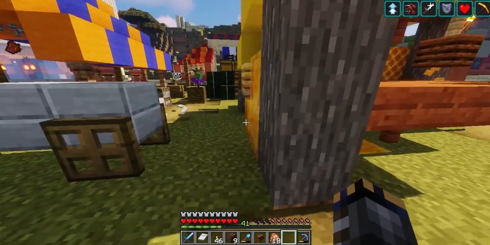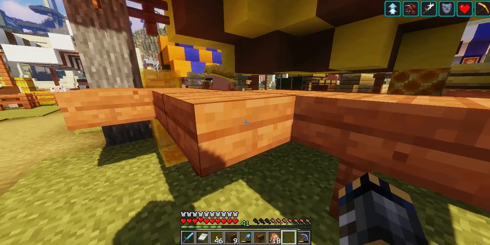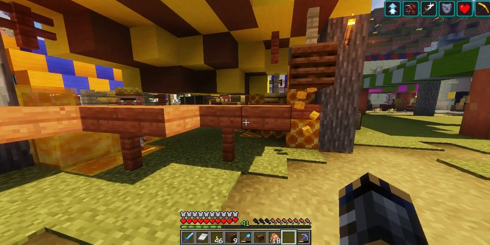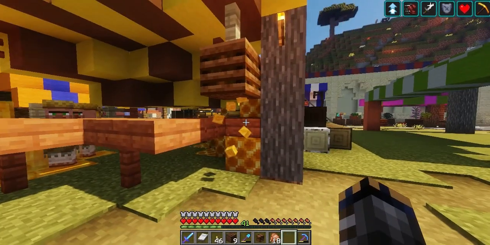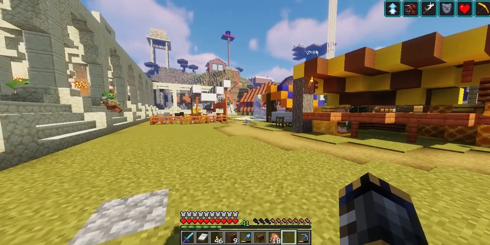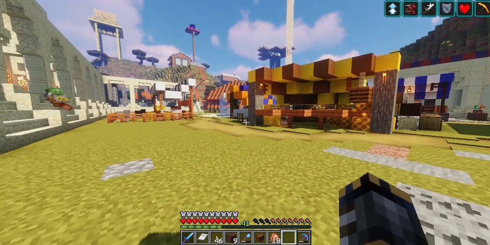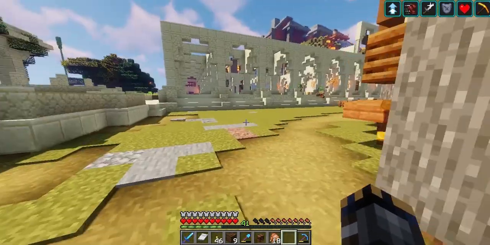But a little hand cart over here and the honey stall. So we're big fans of the bees and the 1.15 update, and so we thought we'd put in a nice little honey stall here. So that's sort of the bazaar area for now. We're planning on putting in at least another 5 or 6 stalls to just keep adding to this area and make it a really busy, bustling center of town sort of thing going on.